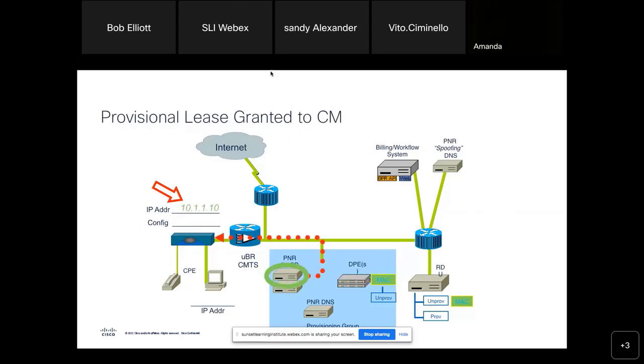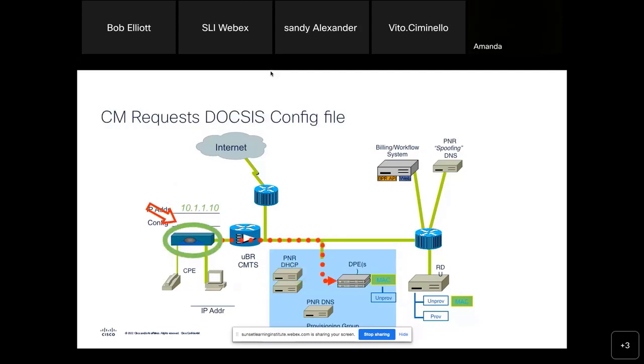And the cable modem gets what's considered a provisional lease. So it's a provisional lease because they're kind of considered unprovisioned at this point. They're not a paying subscriber yet. So after they get the IP address, they will request time of day.